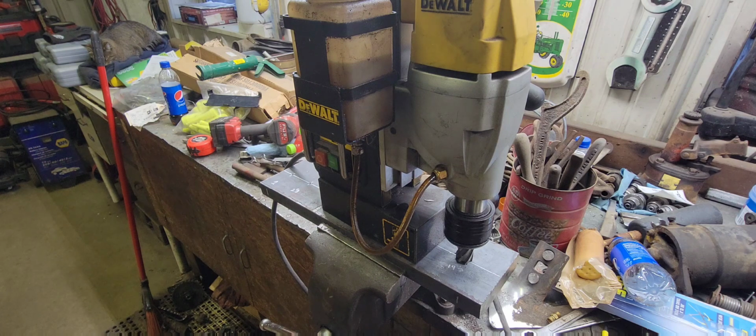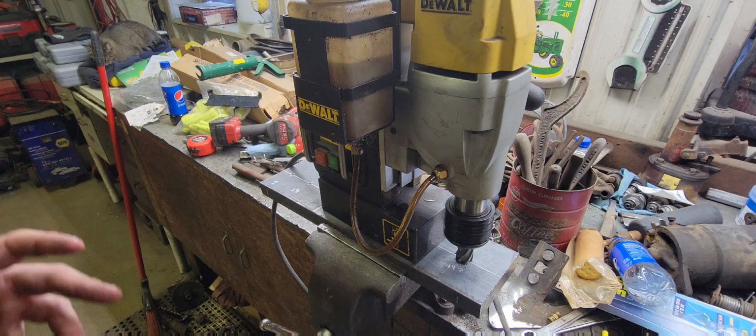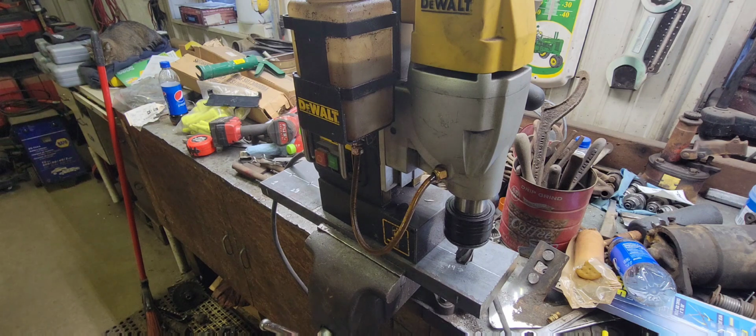So we want to get a little oil primed up in there before we start, because these annular bits are very touchy. You can't run them dry, and you can't oil them from the outside in. It's got to come from the inside out or else the oil won't get to the bit. And if you run them dry, it takes the edge right off of them.